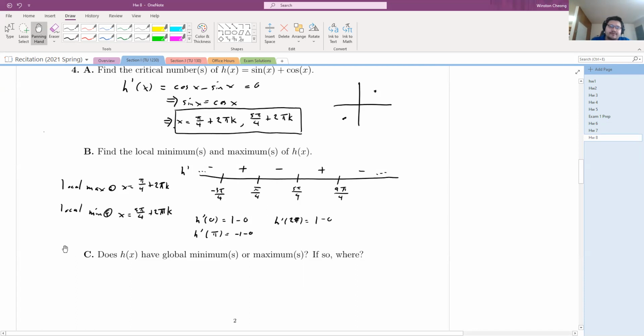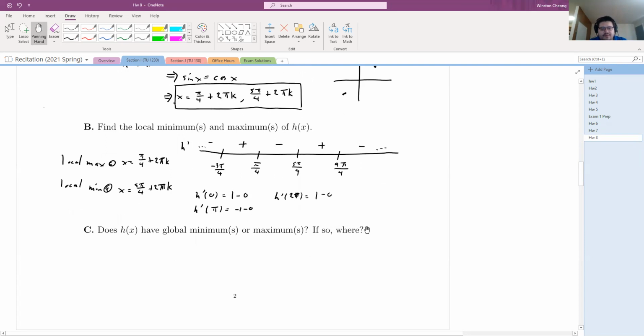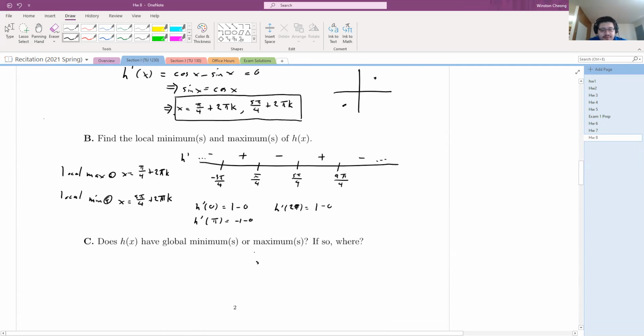But to be rigorous about this, you might want to consider how you would plug into this function. I was just thinking about that, and I figured out that the 2 pi k will disappear when you're plugging in, because the sine and cosine functions are periodic, and when you tack on a 2 pi k, that does nothing to the function. It doesn't change the value of the function at all. So maybe as scratch work, you might plug in h of pi over 4 plus 2 pi k. It's called h, yeah.